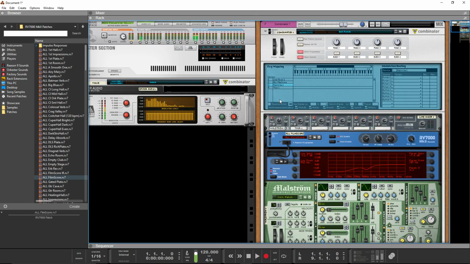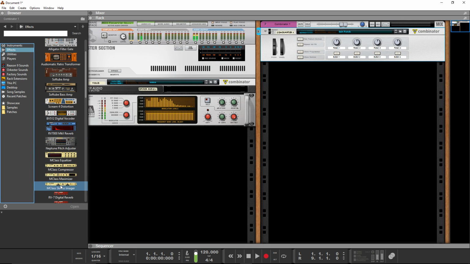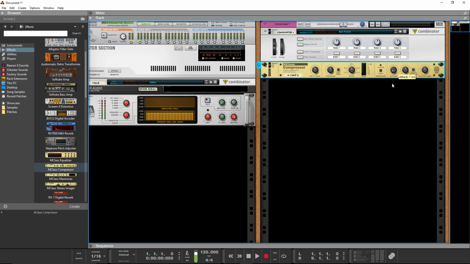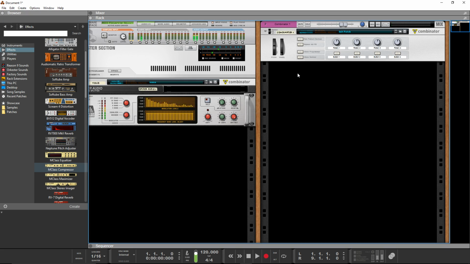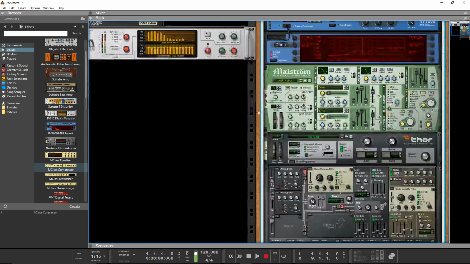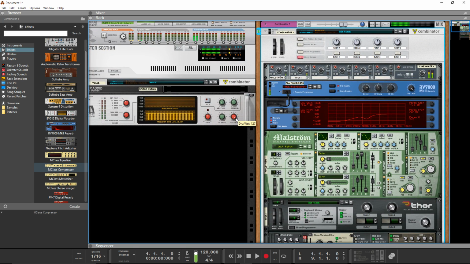You can definitely compress this, which might be a good idea. You can squash it a little bit so the reverb is more prominent and it's more of an ambient kind of sound. So with a very low attack, you could really squash this. But that's for you to decide what kind of sound you want out of it. I like the smoothness of this vanilla setup with only the Thor and the Maelstrom and the reverb. And you have a lot of control over the dynamics of the sound anyway, because you can choose how loud you want your transient to be.